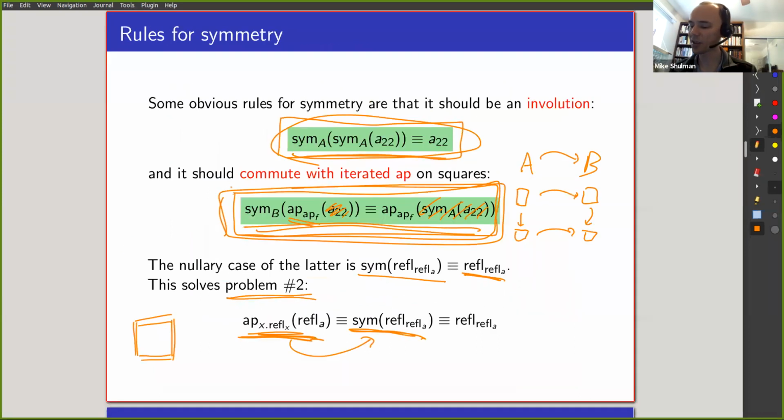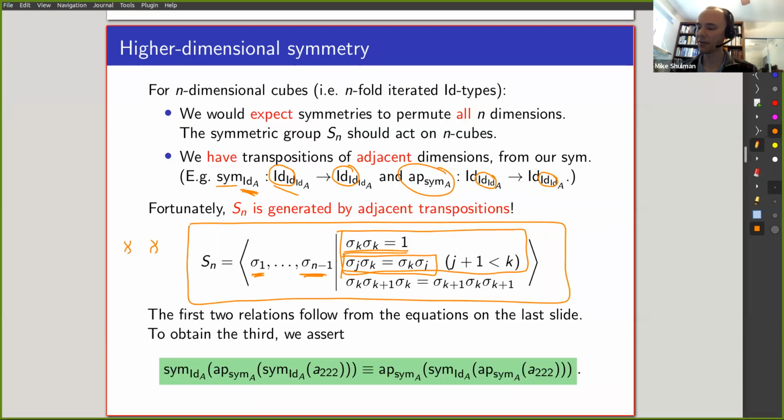And that follows from sim commuting with double app, because remember, if I have a tower of ids, then symmetry in one dimension is going to be apps and then a sim here, and the other symmetry in lower dimensions is going to be a bunch more apps and then an id. And so these apps up here, above this symmetry, are going to commute with this symmetry according to that rule. So that gives us the second relation.